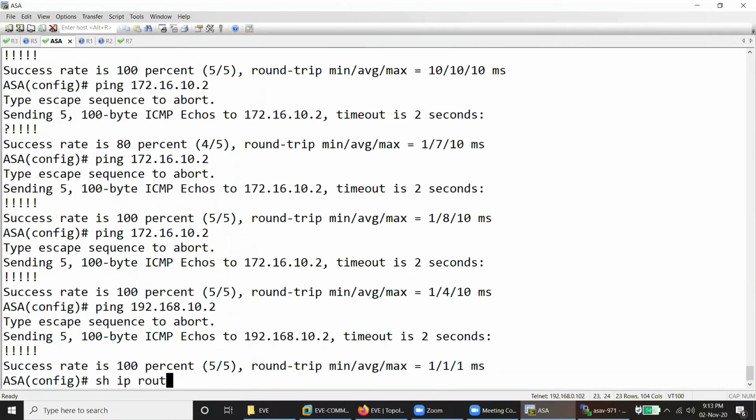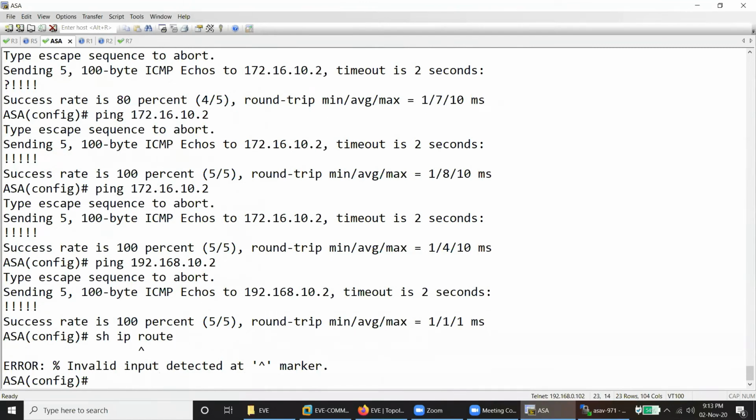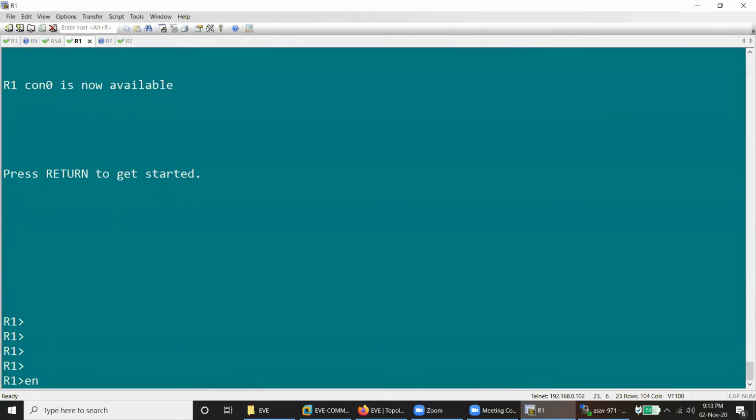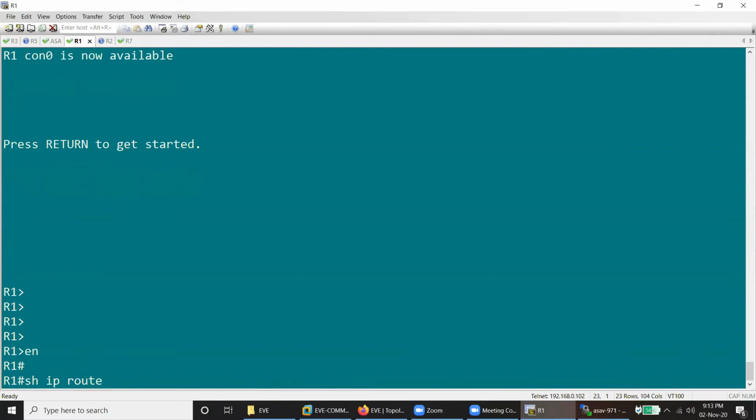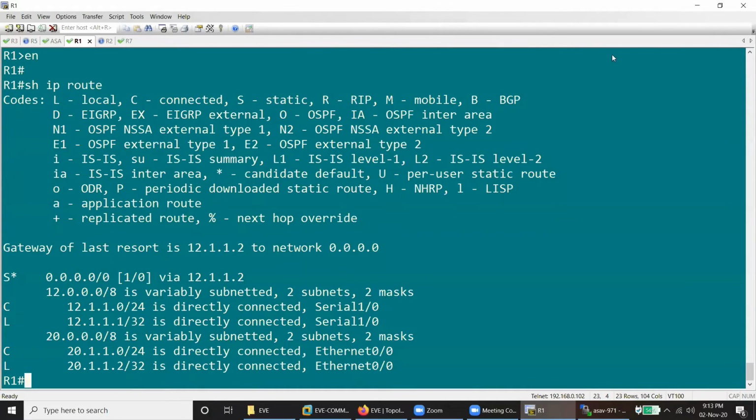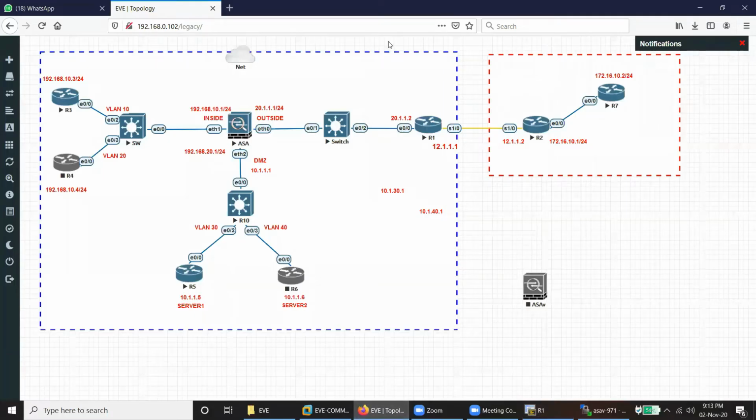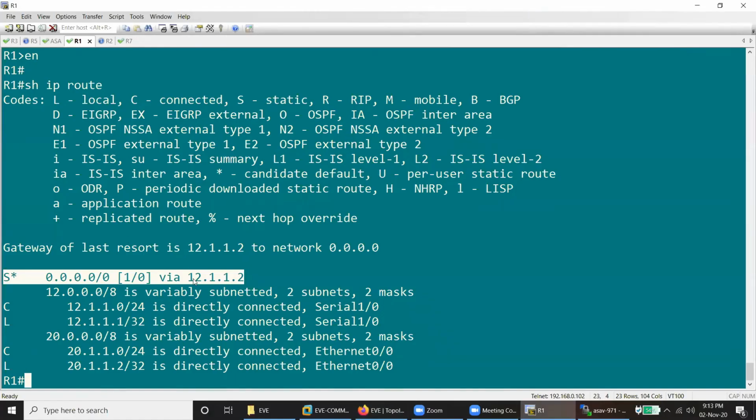When I go here and say show IP route, I can see there is a static route pointing towards R1, and R1 has one pointing towards R2.